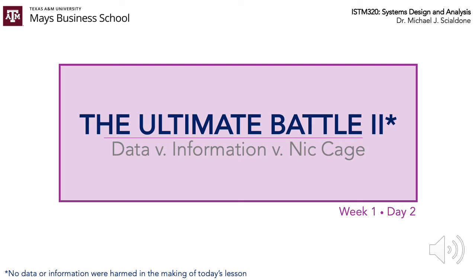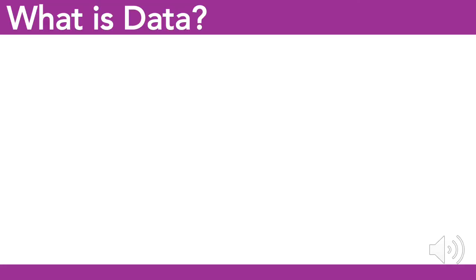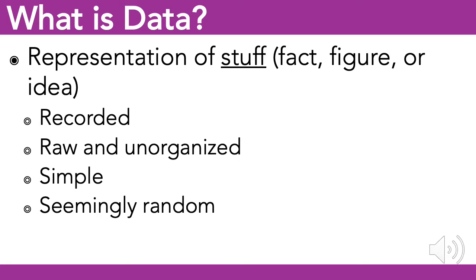And in part 1, we looked at some possible examples of information, as well as a working sample definition of information, in which we said it was data which has been organized, processed, presented in some way, with a number of question marks, because, again, a working definition is not a final definition. As part of that, we decided to define what is data. We said data are representations of stuff, being intentionally ambiguous.